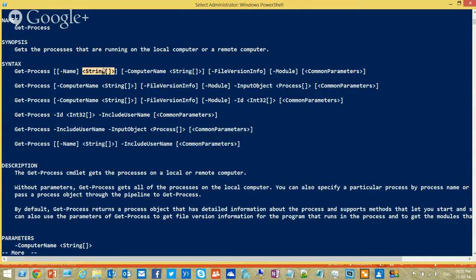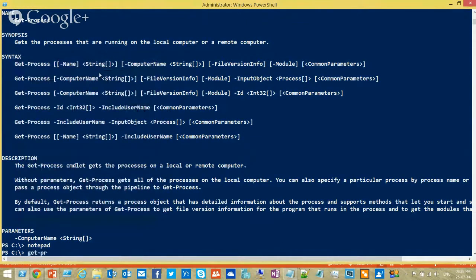So this Name parameter takes this type of value as an argument. What I mean by that is, if you do Get-Process -Name and you specify an integer, it probably won't take it. PowerShell behind the scenes will try to convert it to a string for you and work with that, but when it doesn't find a process with that particular name, it will fail. To show my case, I'll open a Notepad instance and let me do a Get-Process.